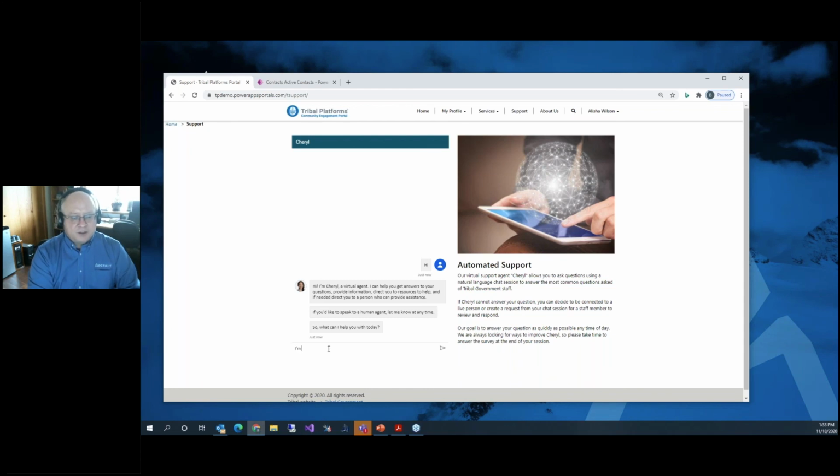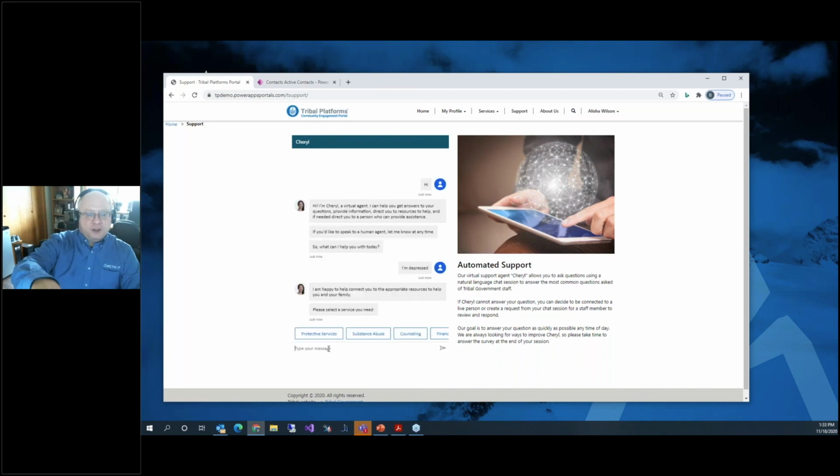I could say that I'm depressed, and that depression text would trigger a certain path through the topics I've set up within the virtual agent, and it allows the system to drive the questioning and help the individual through the automated support to get them to the services that they might need.